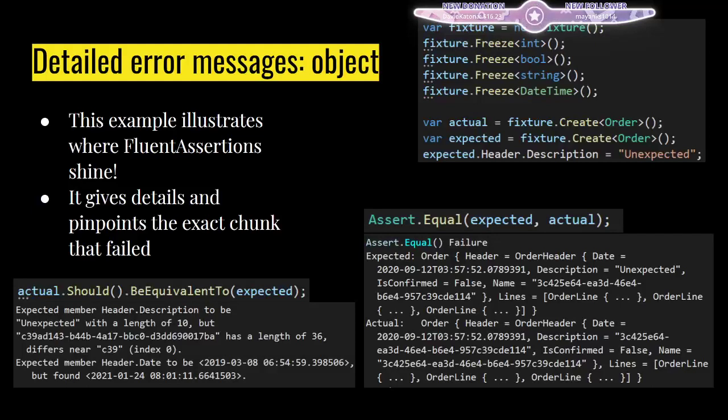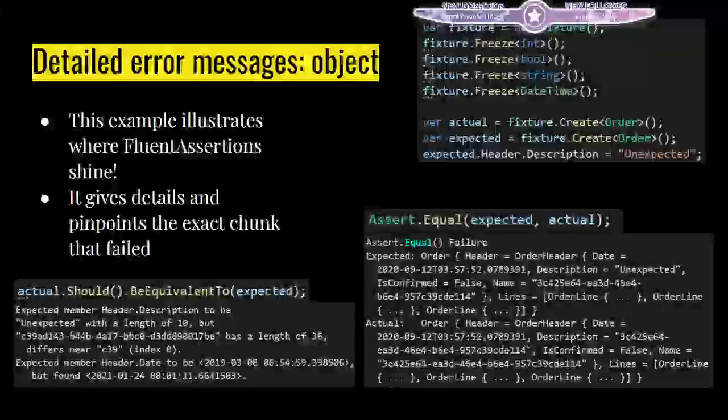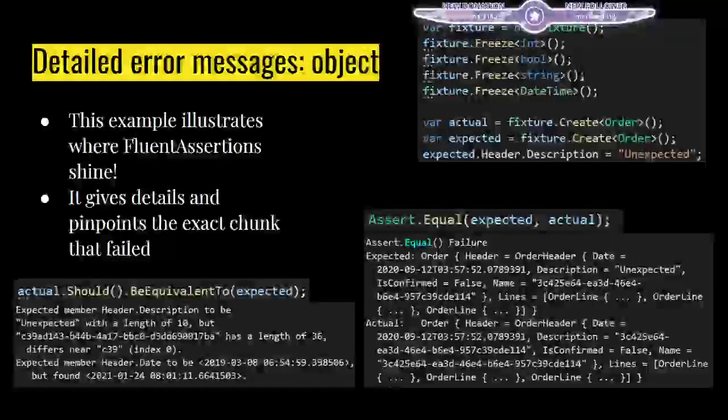The assertion failure message is absolutely garbage, in my opinion, for classical assertions, because I cannot read this and I really don't understand what the problem is. I simply do not know.